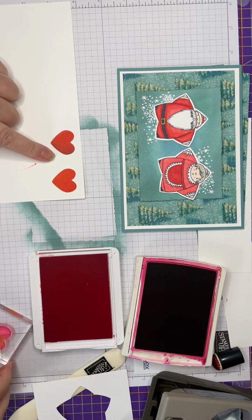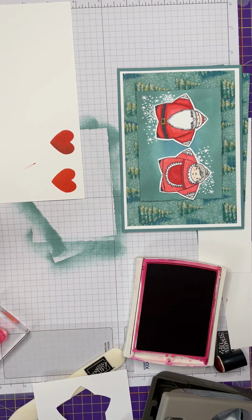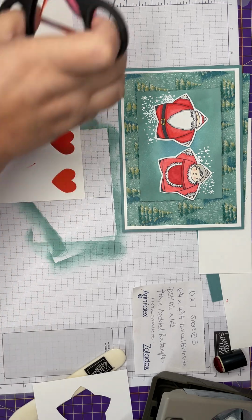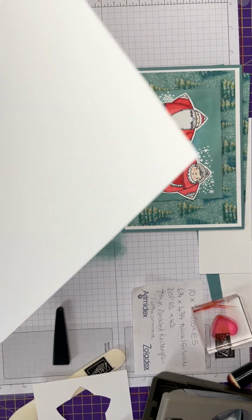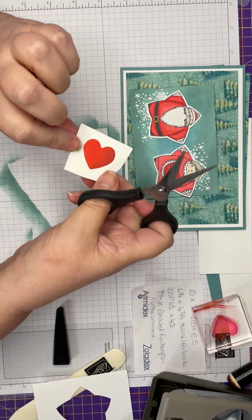looking a little more 3D. Can you see the difference? Just gives it a little bit more of a depth. So in a way, it's glad that I did it wrong so I could show you the difference. That's what I'm going to stick to, I think. And for this, I need to do a tiny bit of fussy cutting. It's such a small bit of fussy cutting that it won't take very long at all.